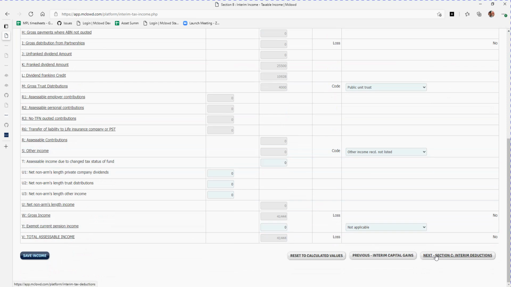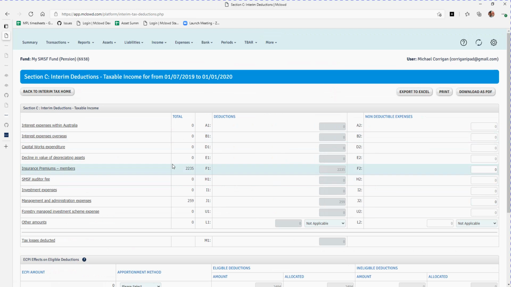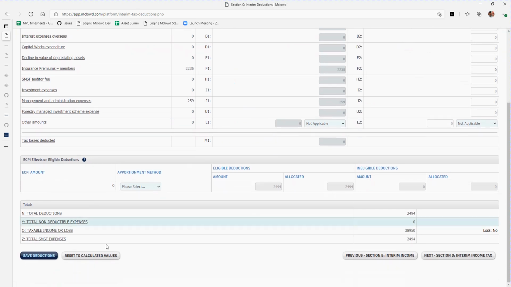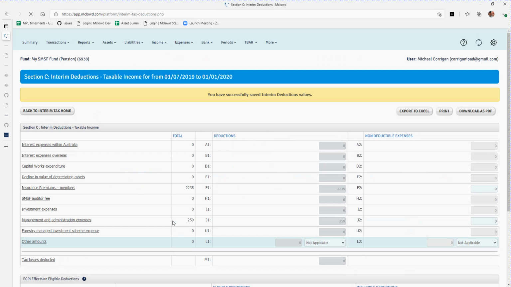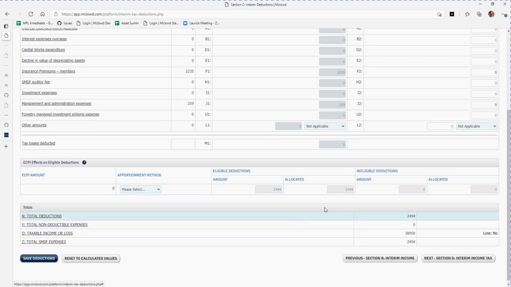Then go to Interim Deductions. And again, here we've only got insurance premiums here and the SMSF levy during the year paid so far. So again, you just save deductions here. Obviously, as I mentioned, one member was in pension phase. There might be some ECPI here, but in this case, the other member is not in pension phase.